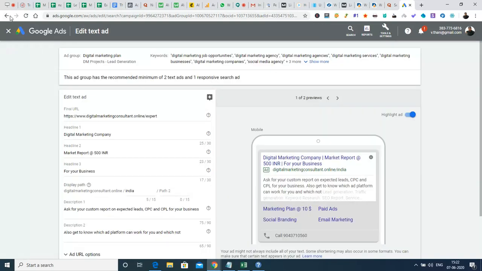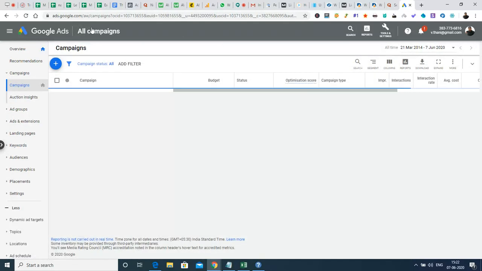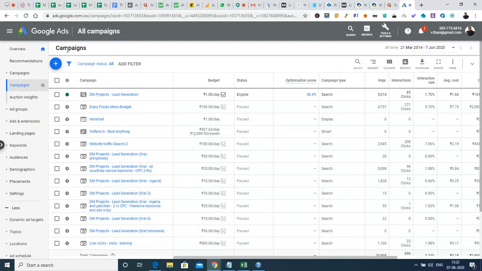Okay, so this is what creating a text ad is all about. We'll be creating a text ad by ourselves, and we have seen the extensions, and there is one more thing that needs to be explained. I'm at the highest level now, which means I'm at the account level.